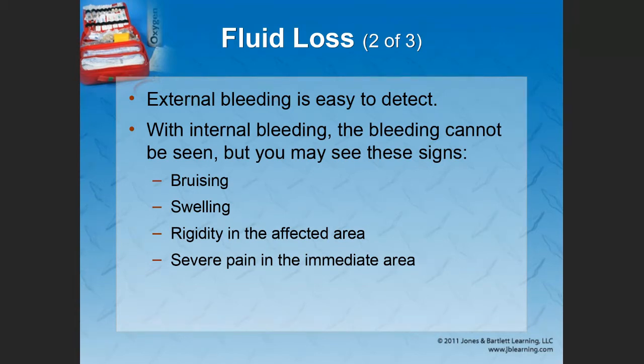So just look at the impact points and anticipate internal bleeding into that cavity, recognize the signs and symptoms of shock, and relay that early to the responding EMS unit. With internal bleeding, the bleeding cannot be seen, but you may see the signs. So you will see bruising. You can see ecchymosis, or you can see a hematoma. You can see swelling, you can see rigidity in the affected area. The patient will have severe pain in the immediate area.